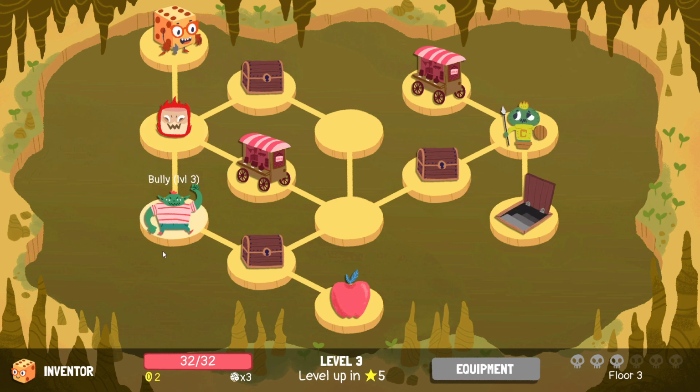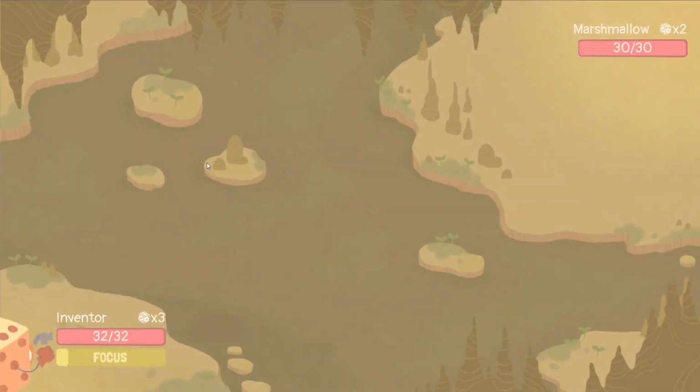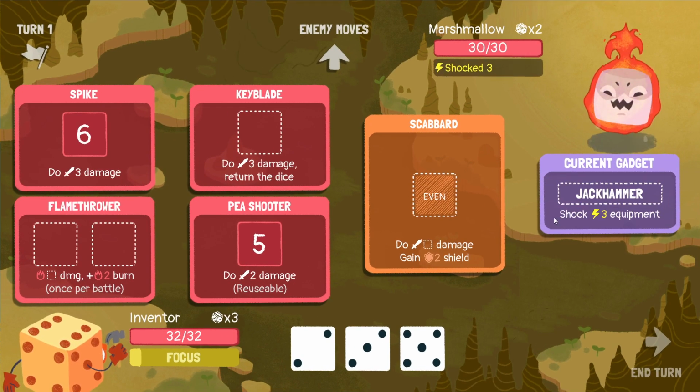Alright, we got a marshmallow, we got a bully, and a cactus. Only one apple. We open up all the equipment choices, well, most of them anyway, except for one of the stores, after defeating this.